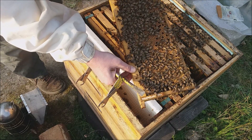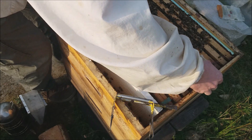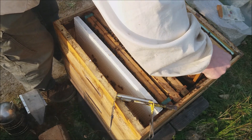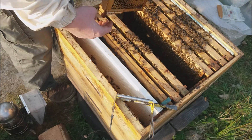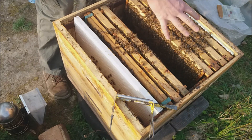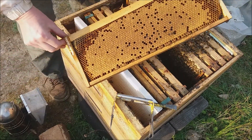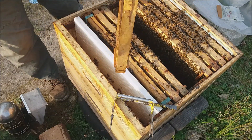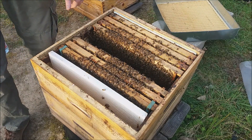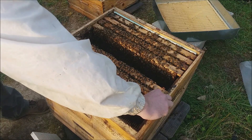The hive looks very nice. In one week, I think the harvest of the — I hope I'm pronouncing okay — rape, or in French it's colza. Look, we have a little bit of nectar which was brought today from outside. You see this all — this nectar which is jumping out of the frame. The frame is really nice. I'm going to give it directly to the next weak hive which I have here in the row. Here we have six frames of brood.